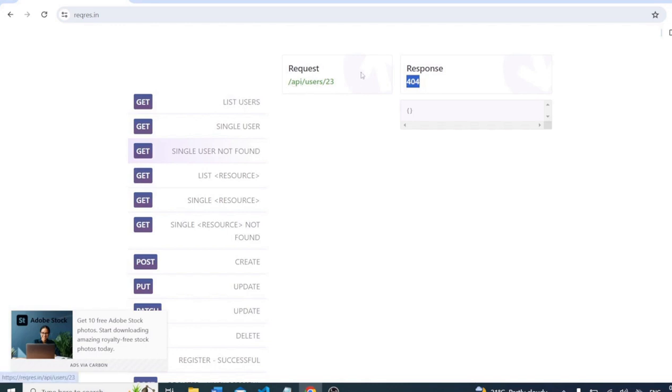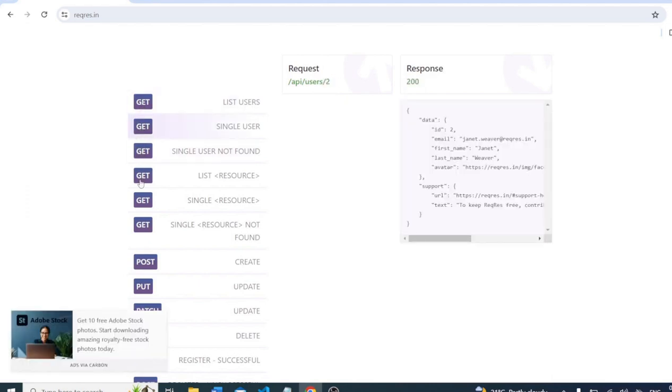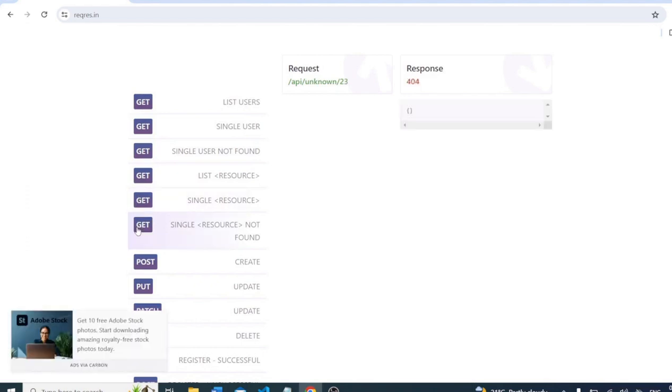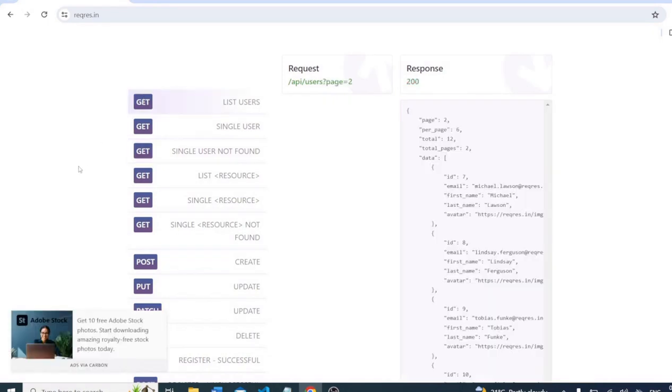But generally in get we will get the 200 response. You can see 200, 200, like that we have to receive. If we receive something wrong, like single associate not found, then we are getting the response 404. So generally, 200 is passing.